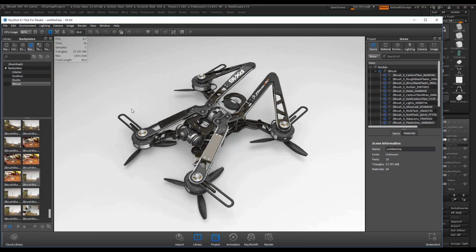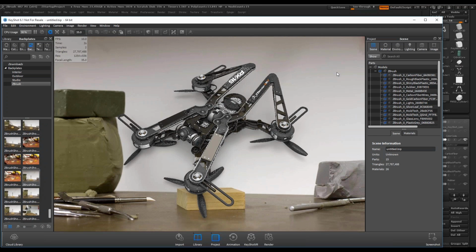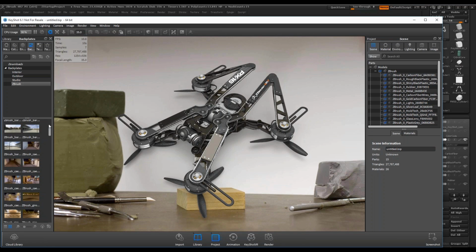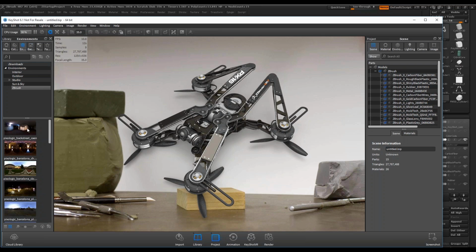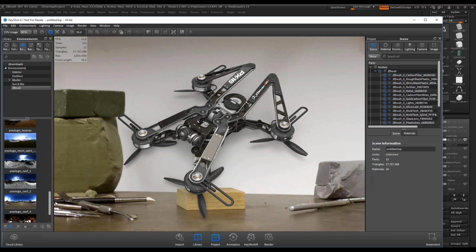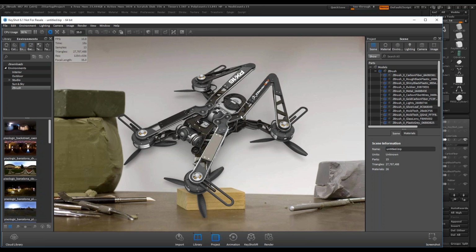And so these are some of the back plates that people often have questions about. And these are all installed through this ZBrush to KeyShot content installer. So you should have got a link for this when you got the bridge. And in here you have a bunch of back plates. You also have a bunch of ZBrush specific environments. So HDR images, and you can load those into KeyShot and use them.